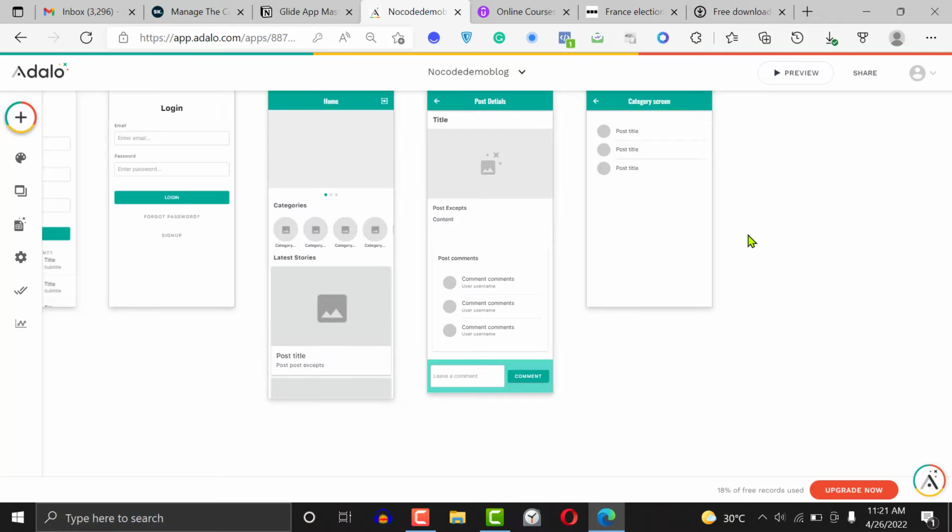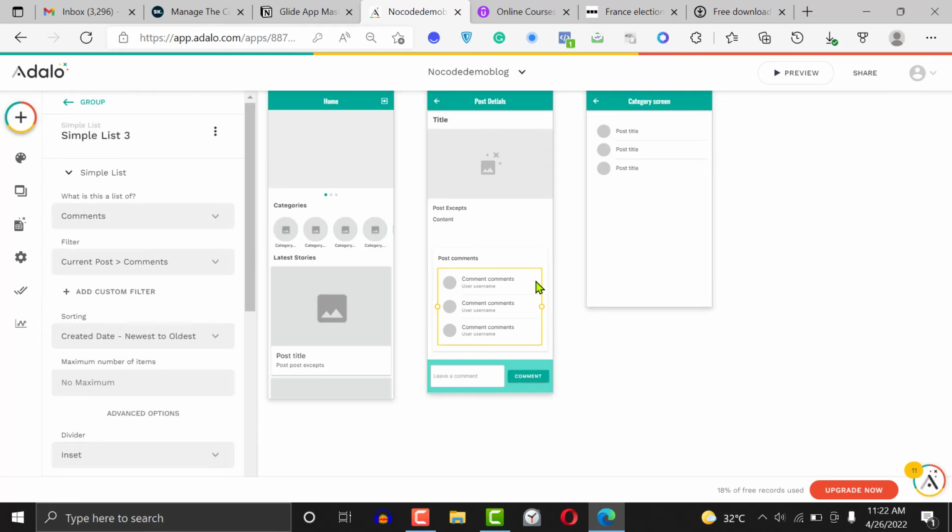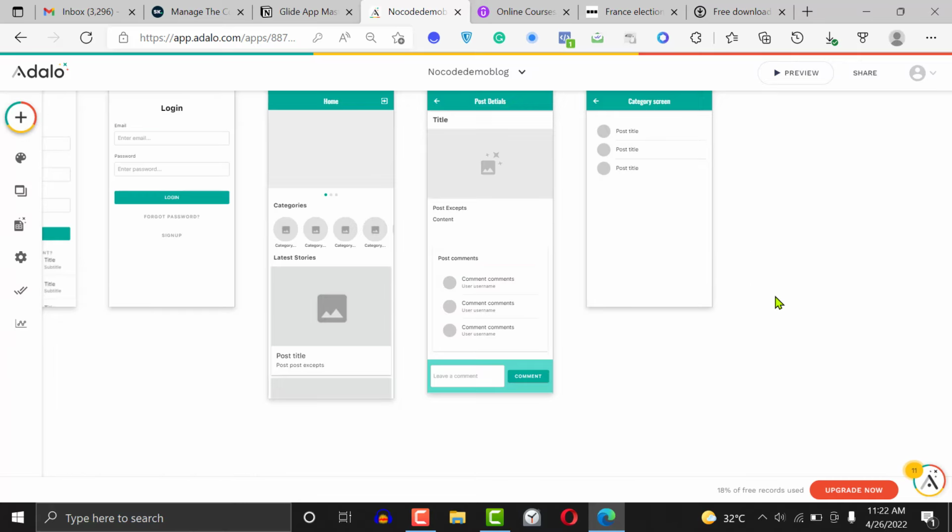You can go ahead and add other features if you want to. Some of the features you might want to add will be the ability to like, the ability to upvote a comment. So you can put an icon here that when the person clicks it, it upvotes the comment. When the person unclicks it, it removes from the comment. So it's just some sort of a counter, and that's all you can do. So that's it. So we just created a blog with how many screens?